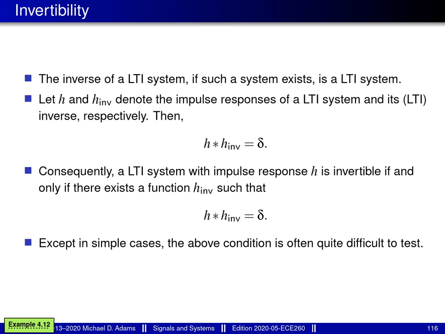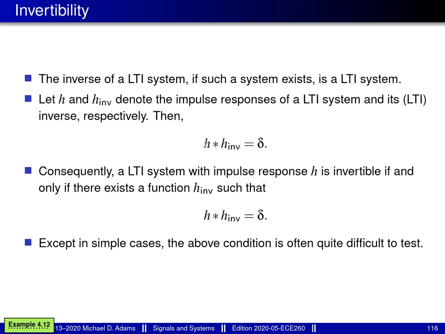Now, since the inverse system is LTI, its impulse response completely characterizes its behavior. Therefore, we might wonder if there's a relationship between the impulse responses of an LTI system and its inverse. In fact, there is, and it involves convolution. And in particular, what we have is the following. So if we let h denote the impulse response of our original LTI system, and h inverse denote the impulse response of the corresponding inverse system, then these two systems have their impulse responses related by this particular equation here.